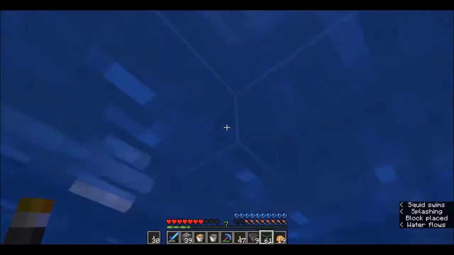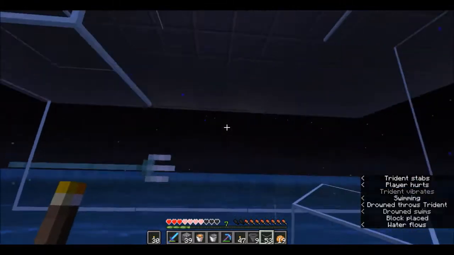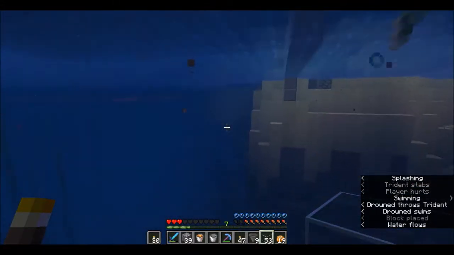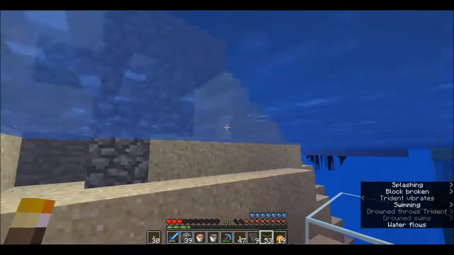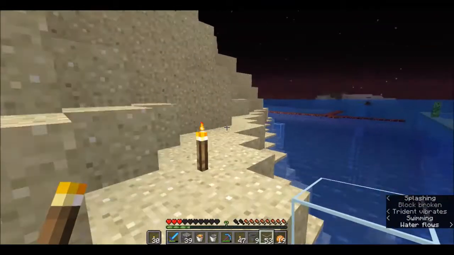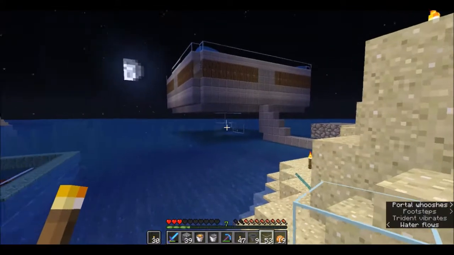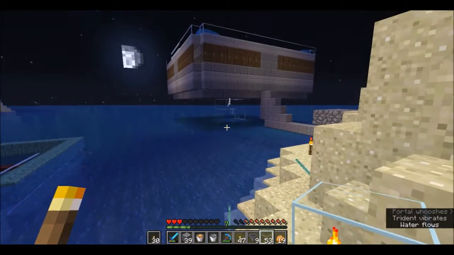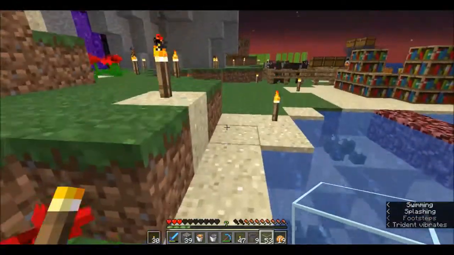I forgot to grab signs, didn't I? So all I'm doing now is just, great. Love tridents, absolutely love them. They are a pain in the backside. Okay, I'm just going to go ahead and grab some signs and I'll be back over here very shortly. Stop trying to kill me, you little pain in the backside.